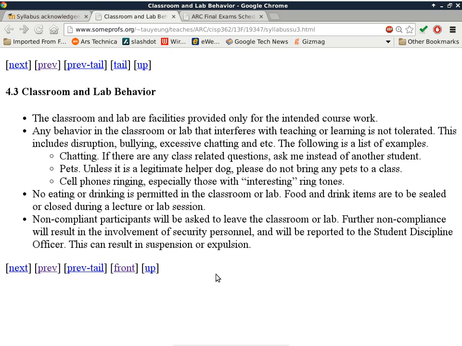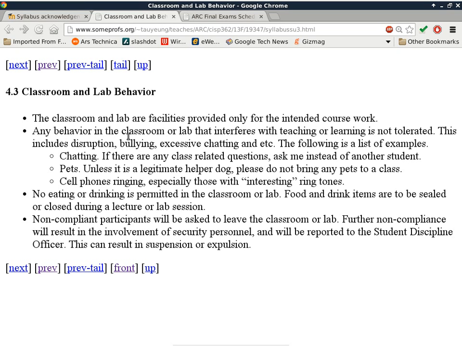It's called Silence Scheduler. Silence Scheduler is a free app, and I find it to be really, really useful for classes. You can still have the vibration mode turned on if you're expecting some important phone calls and whatnot, but don't pick up the call inside the classroom. If you have to answer the call because it's important, just walk outside of the classroom, finish your phone call conversation, and then come back into the classroom.